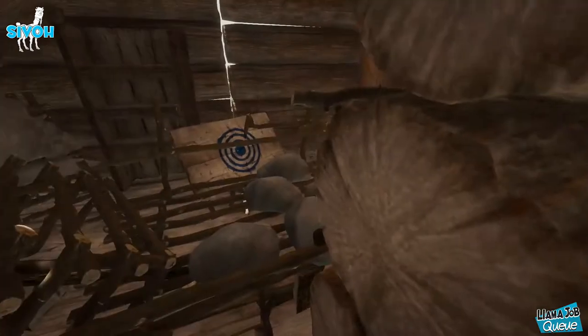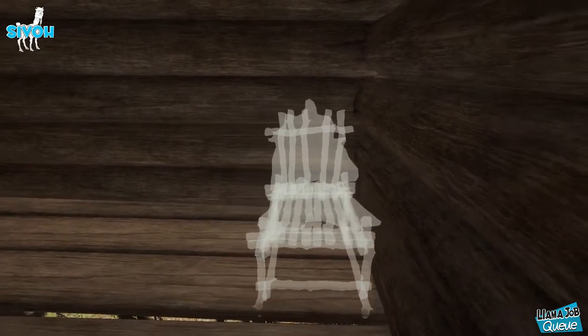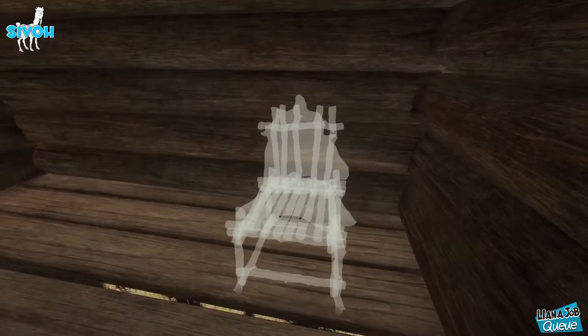Anyways, let's get into building this living room. As you can see right here, I've left a nice little corner in the living room so we could have a couch. What you're going to want to do is place down some chairs, leave a decent space in between the chair and the wall, because that's where our couch armrest is going to be. Go ahead, crouch, and place down multiple chairs. For this one I'm going to do four chairs, because that seems like a decent enough sized couch.